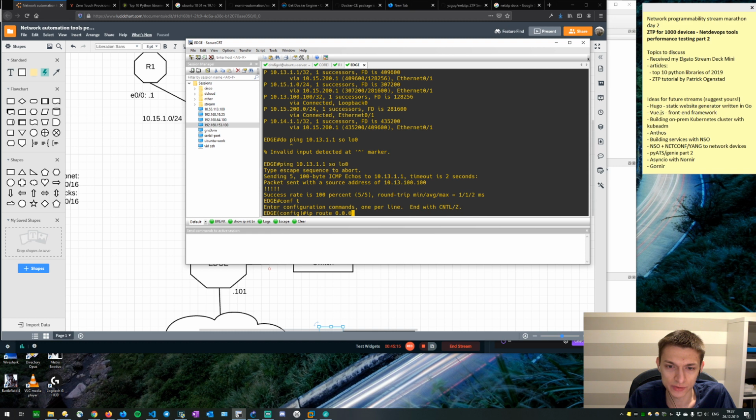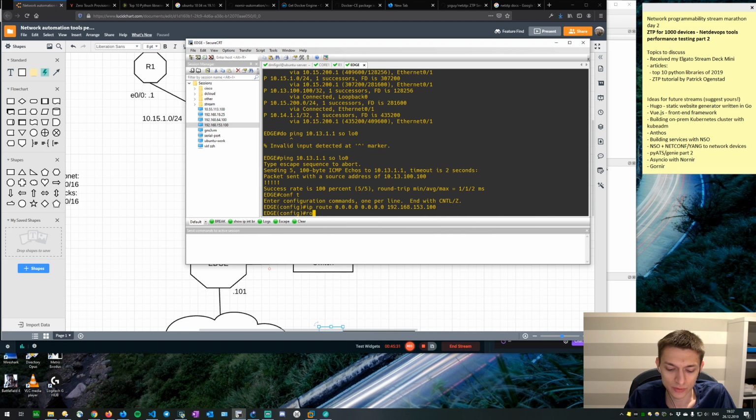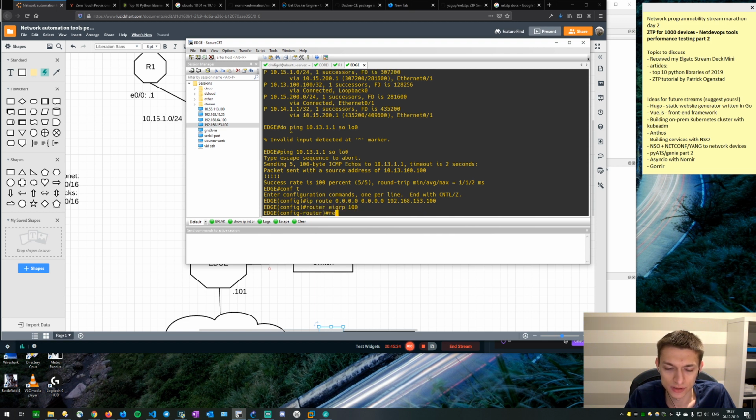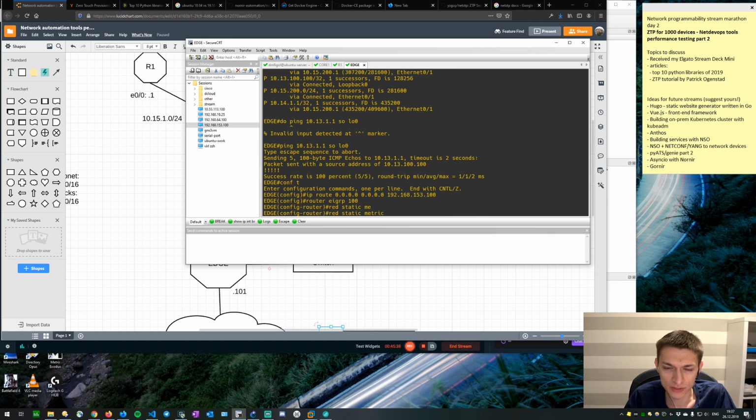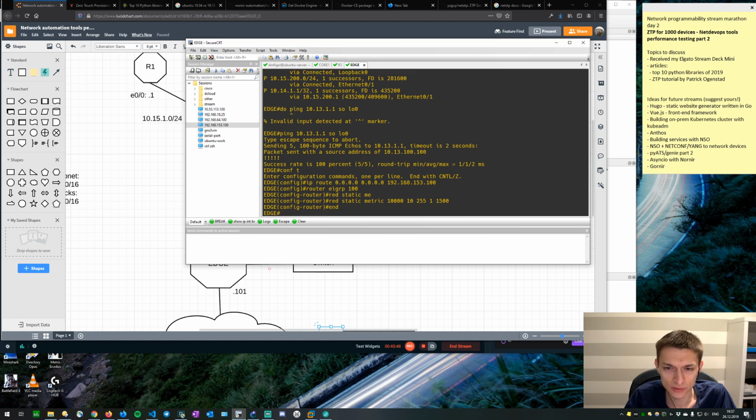So IP route 0.0.0.0, and then here I can put it towards my neighbor 101, and then if I go to EIGRP, I should be able to redistribute static, and I think metric 10 10 10 255 1, 100.